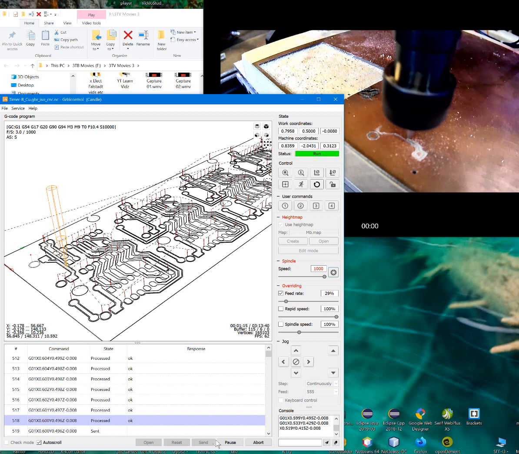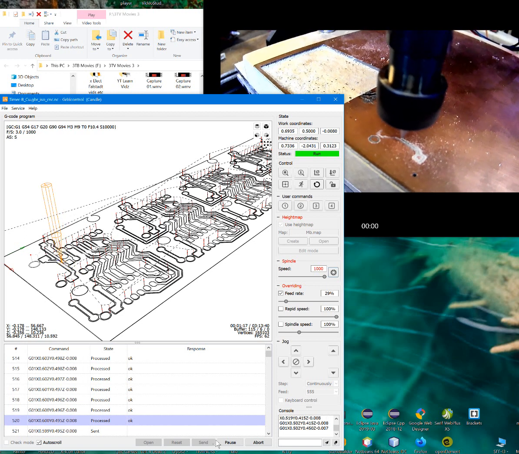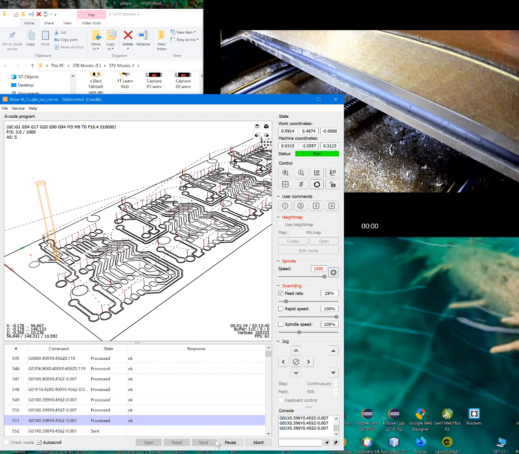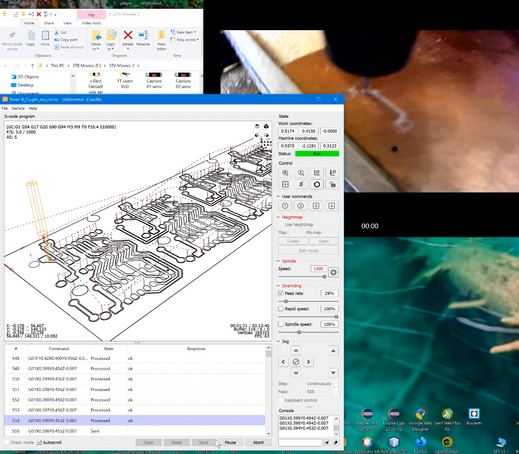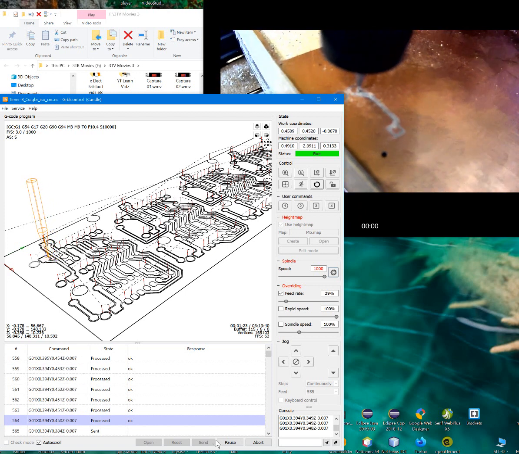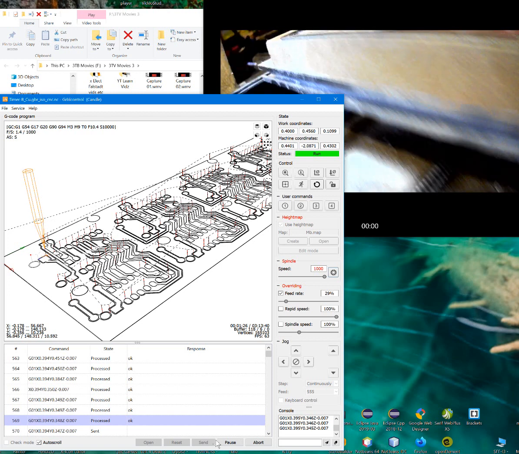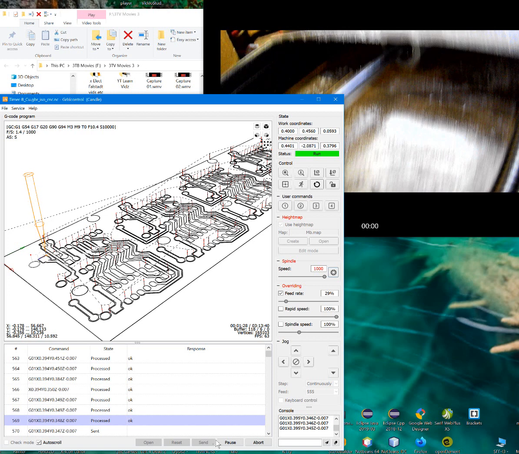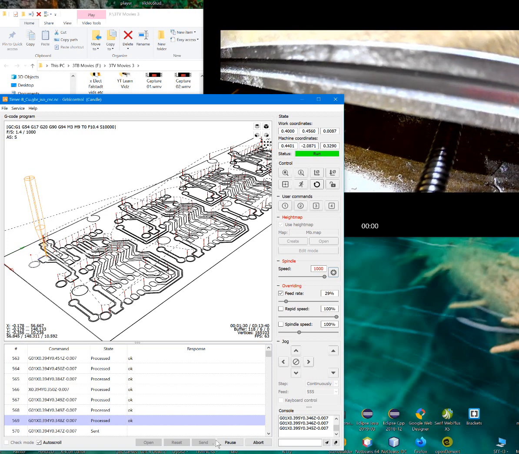But we'll see if this height map is really worth it. Take a look at that, we'll see what's going on. Yeah, the trace is still there.